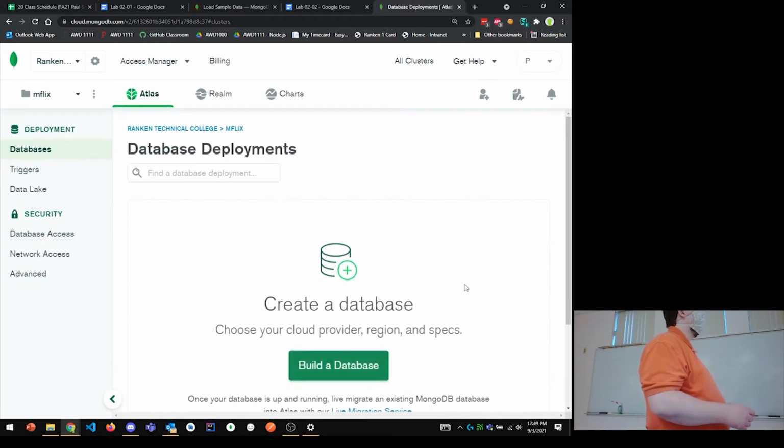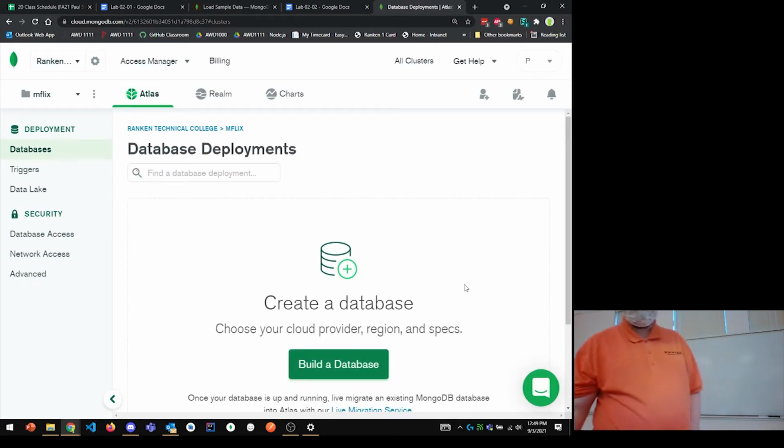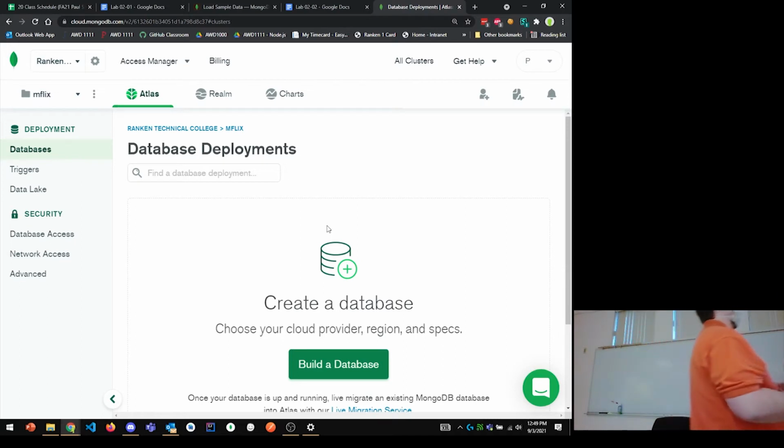Okay. And from here, we now have a project, which is basically a container. A project is a place that you can work on things. Those top two layers are just an organizational thing. You've got your organization and you've got a project underneath of that. You can think of the top thing as your company and then the specific team or piece of software that you're working on. Within that project, for free, you're allowed to have one database, or you can split that up, but it goes up to 512.